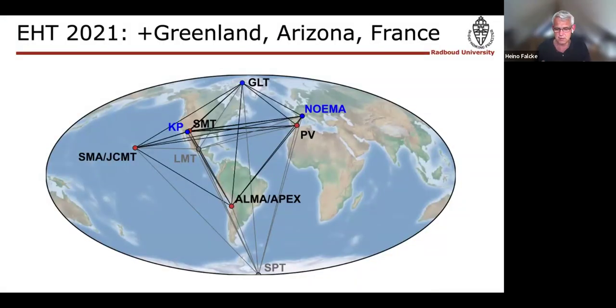Of course, we've moved on since then. I realize I'm going a bit slow, but we've done more and more observations since then, many years since then. Of course, Corona was in the middle of all this, or very soon thereafter. Now we have more telescopes. We have here the blue ones in Arizona. There's a second telescope. In Greenland, there was another telescope. In France, there's another telescope that joined. You can see which continent is missing. We'll come to that at the end.